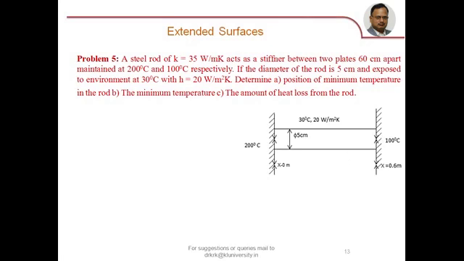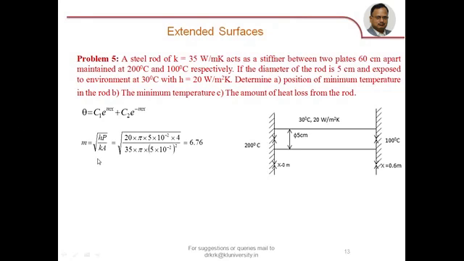So the standard governing equation is Qx equals Q at x plus dx plus Q convection. That means you will get the solution theta equals C1 e^(mx) plus C2 e^(−mx). It is also a uniform cross-sectional area fin, one-dimensional conduction, radiation is neglected, thermal conductivity is treated as constant, and of course under steady state condition. So the equation for theta is C1 e^(mx) plus C2 e^(−mx).